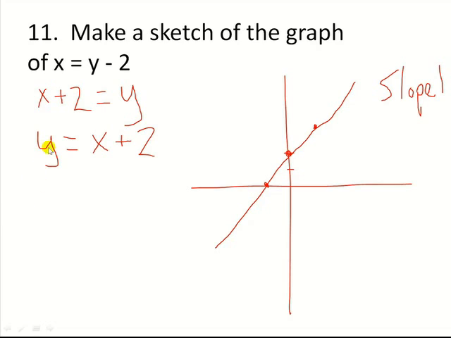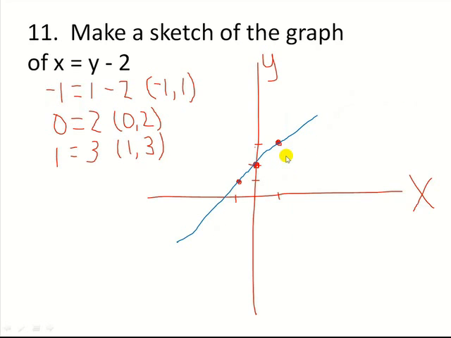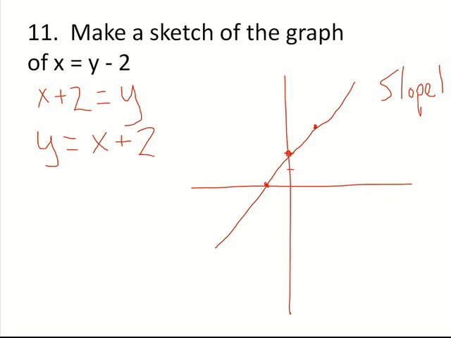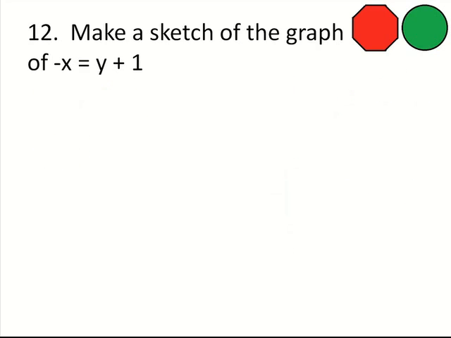So I move the y over to the other side, and I move the x plus 2 to the other side, and just swap them around, turn them over. And so when I do that, the signs don't change. I wind up then with y equals x plus 2. I know that the slope of my line is going to be a positive 1, and I'm going to cross the y-axis at positive 2. So my slope is 1, and I cross the y-axis at positive 2. Same thing, both ways. One of them was a little easier by putting it in the slope-intercept form.